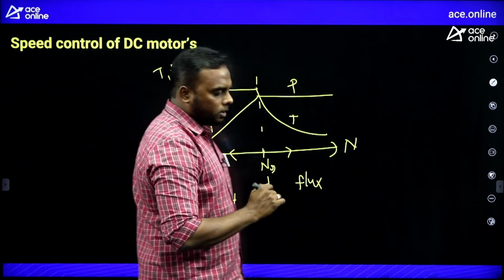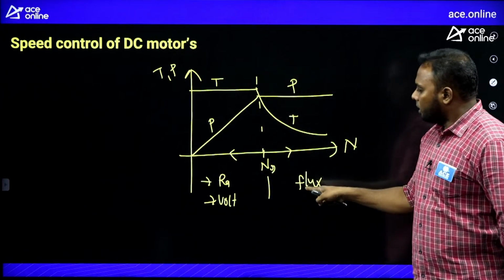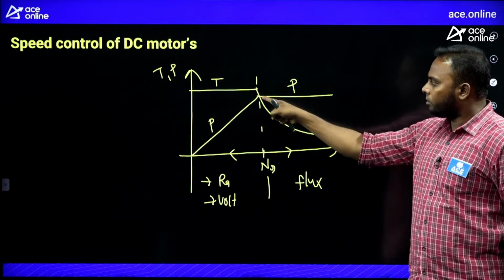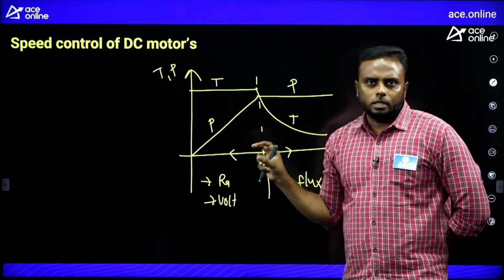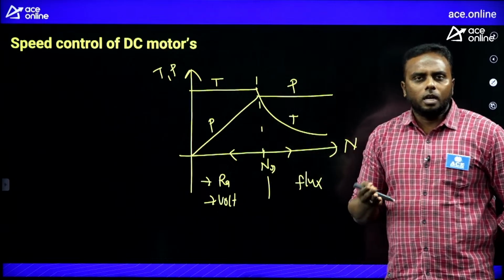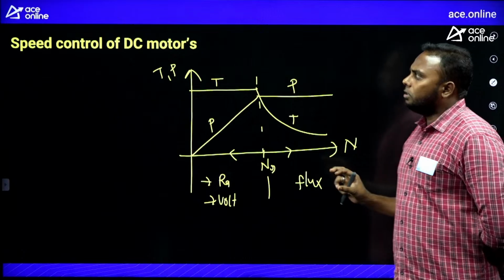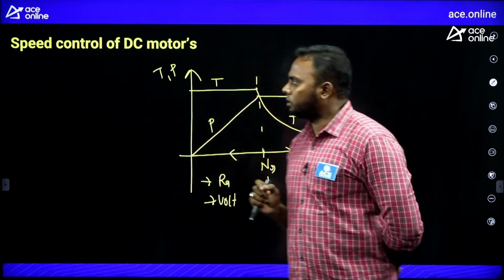So you may get a question: under flux control method, the motor behaves as dash. The flux control method means above rated. The motor behaves as constant power, variable torque drive. Okay. So ilanti questions directly from speed control, or they may give some question related to speed control method. So ivanni teliyali, you should know in detail all these methods to answer the questions.